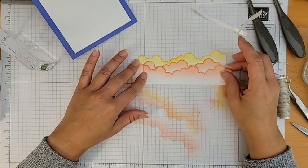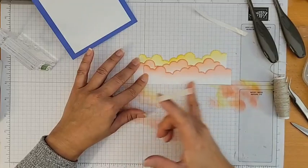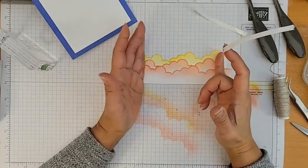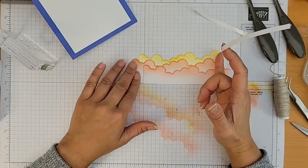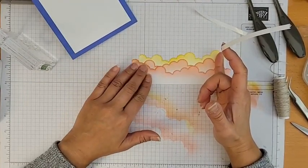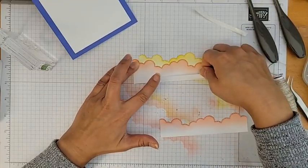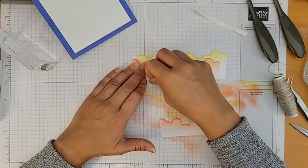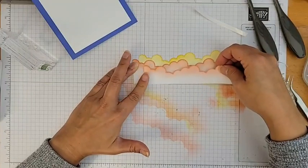So if I place it here, I'm just lining it up with my grid paper, so I know 4.5 inches is right here. So when I cut it off, I'll have some nice edges instead of having choppy edges there, right? So, all right, I'm going to put my tape right here. Now I'm going to line this up again.